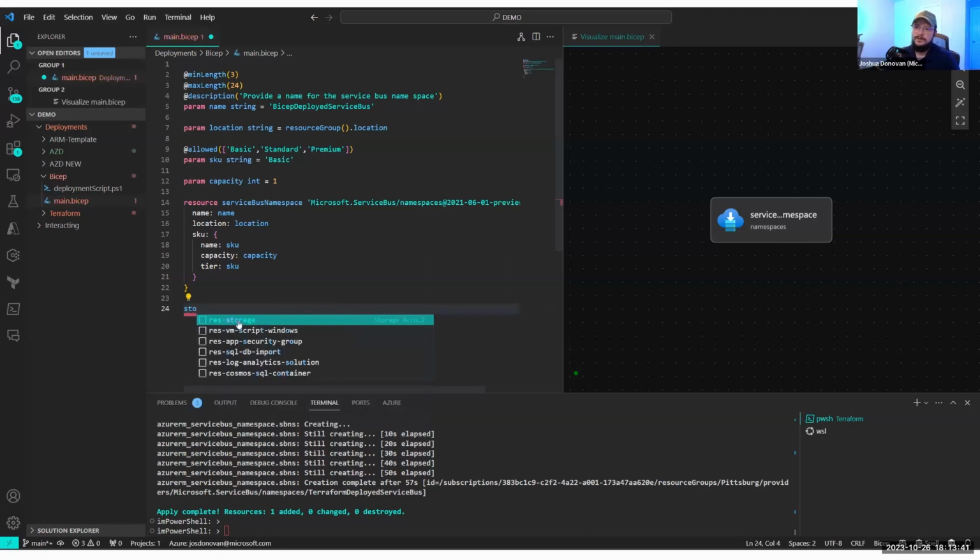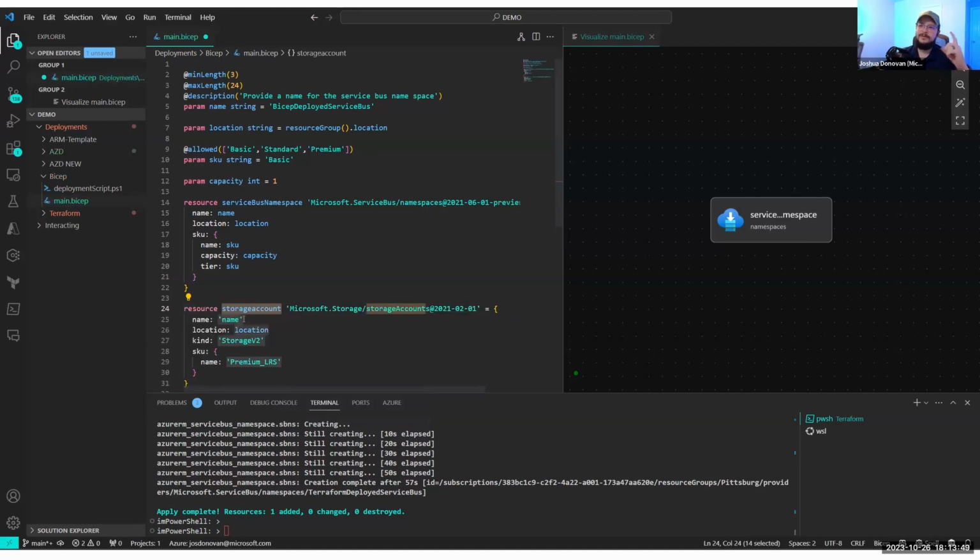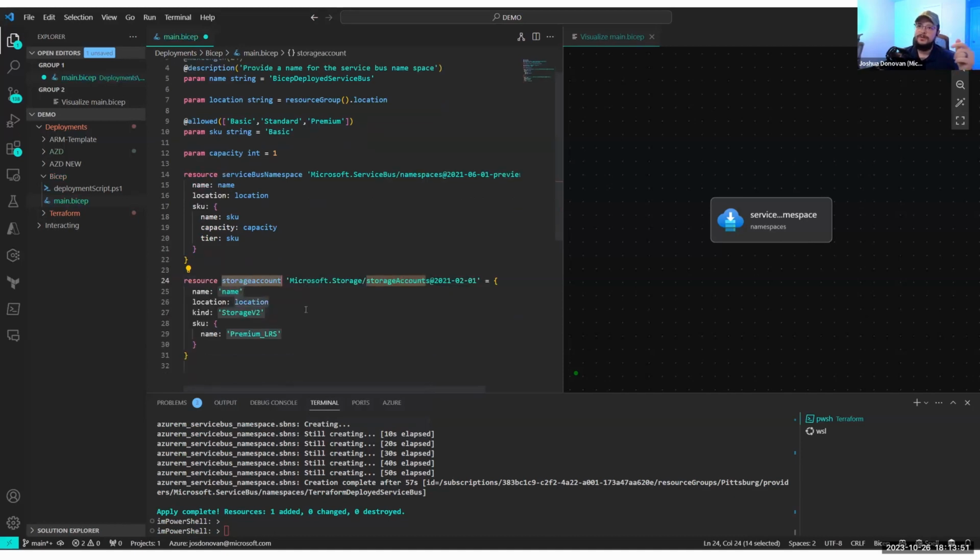I can go in here, and if I start typing storage and I have this module installed, Bicep actually has presets, I forget what they're called in Visual Studio Code, but basically code snippets that we can use, and it will prompt you for those if you have the Bicep module installed. You can see that I started typing storage account, and it went ahead and created an entire storage account resource for me right there just by clicking on it. I think that's super cool. And then you can, of course, come in here and customize it however you want.